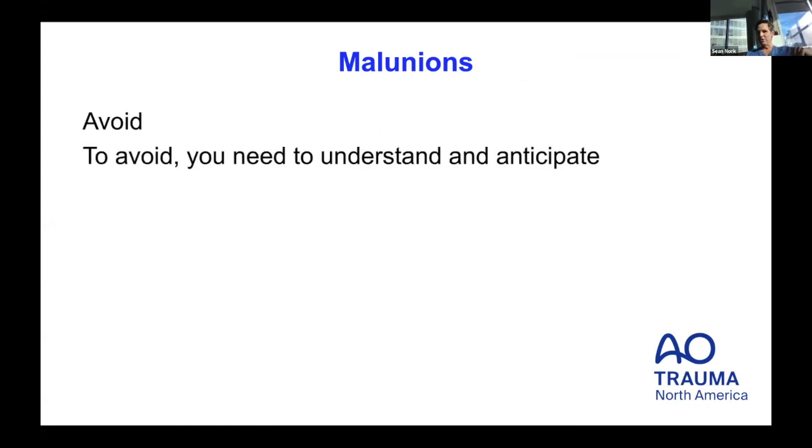In order to avoid malunions, you need to understand the source of them and to anticipate what's going to be the potential problem. And I think between Justin and Mara, it was extremely well covered, some of the problematic fractures that may require a dual type fixation, whether it's a nail plate or the addition of a medial plate with a lateral plate to avoid late deflection, especially in the coronal plane, late varus failure with lateral locked implants, especially in obese patients, the elderly patients with poor bone quality, or patients with bone loss. So overall, I think it's easy to say, but it's hard to do to avoid all malunions.